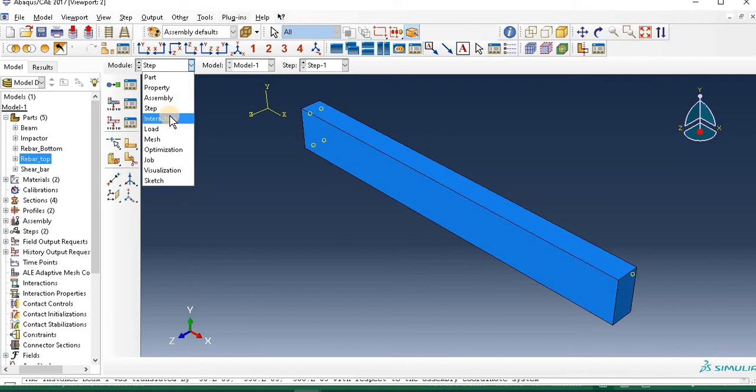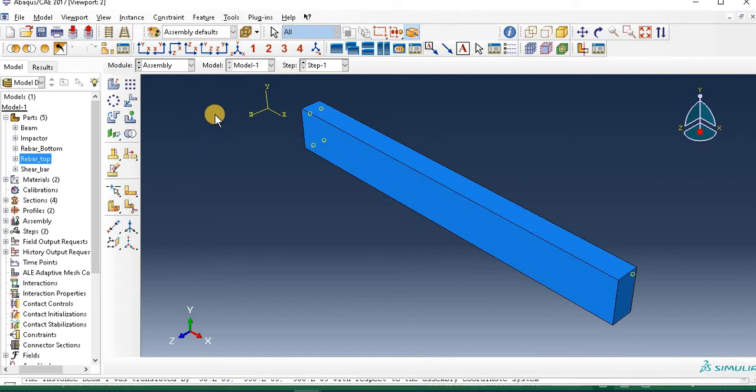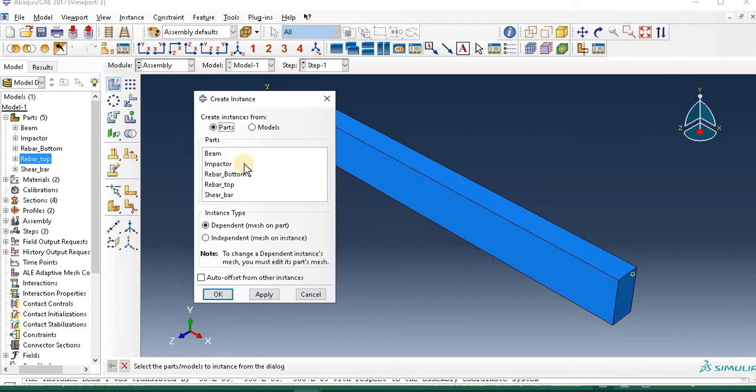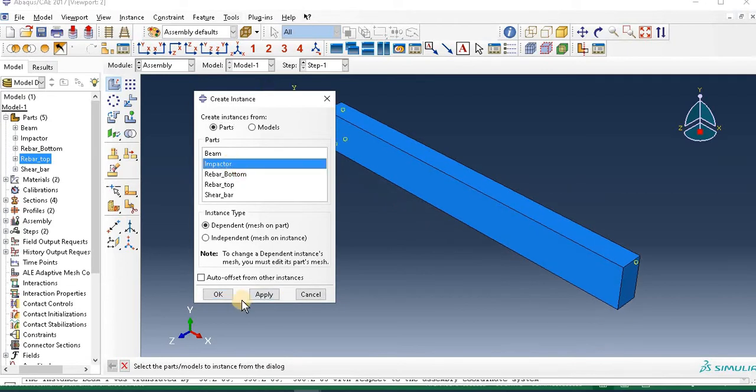Then go to interaction. Okay, one thing I have left in assembly, we forgot the impactor. Let's assemble it. Add this impactor.